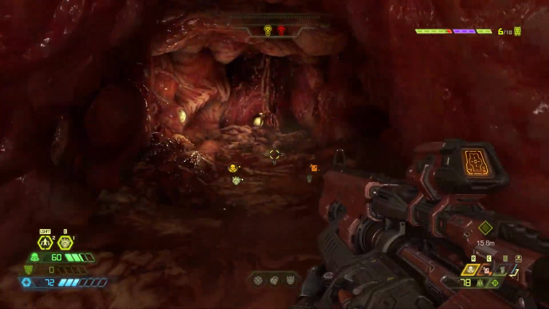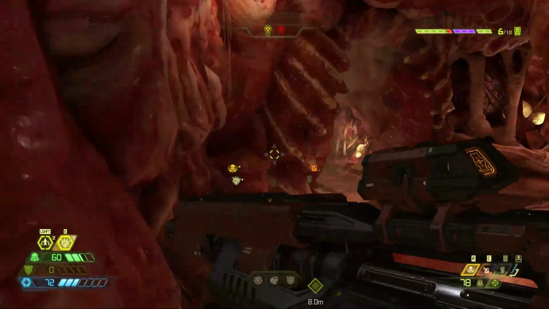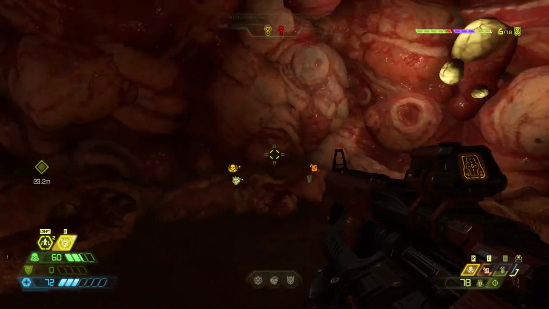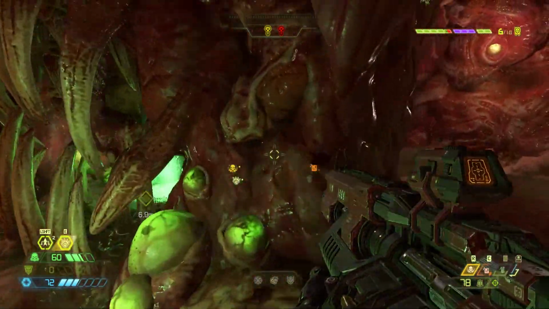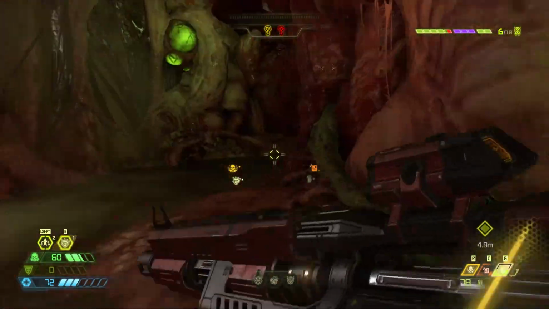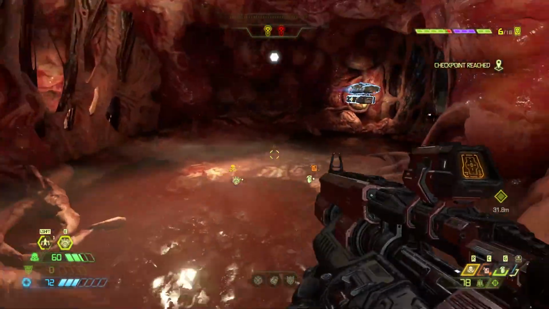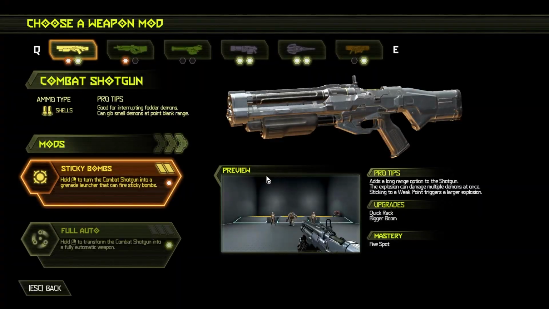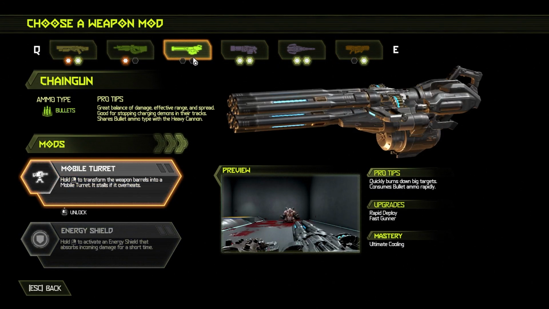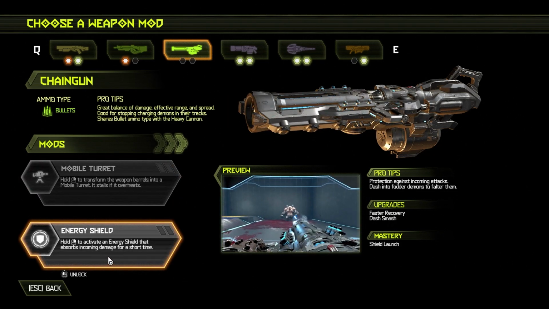That's the one I have to use. Anything hidden on me? Is it just that? I'm gonna have to get through something to open that up, I guess. This'll open that up, probably. Yeah, there it is. Secret found. All right, what do we get for this one? Mobile turret is probably the good one. Oh, the shield looks kind of crazy, though.